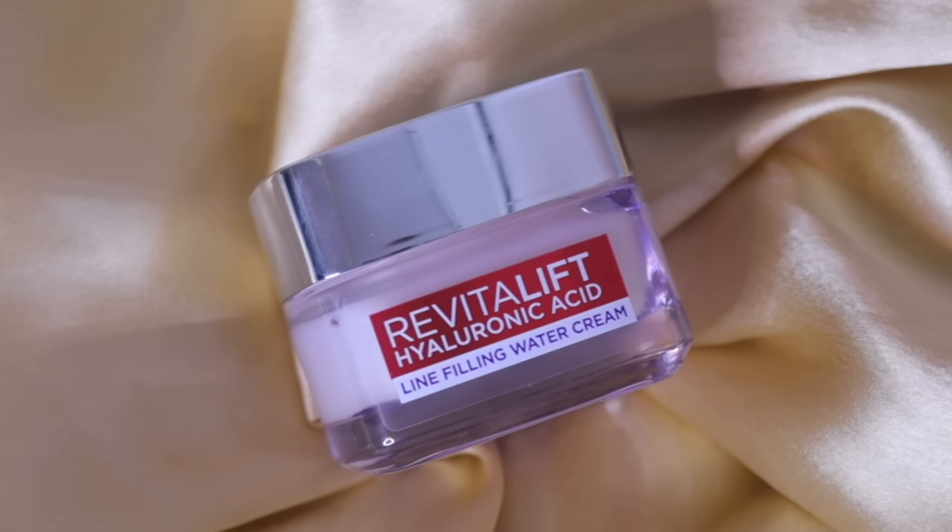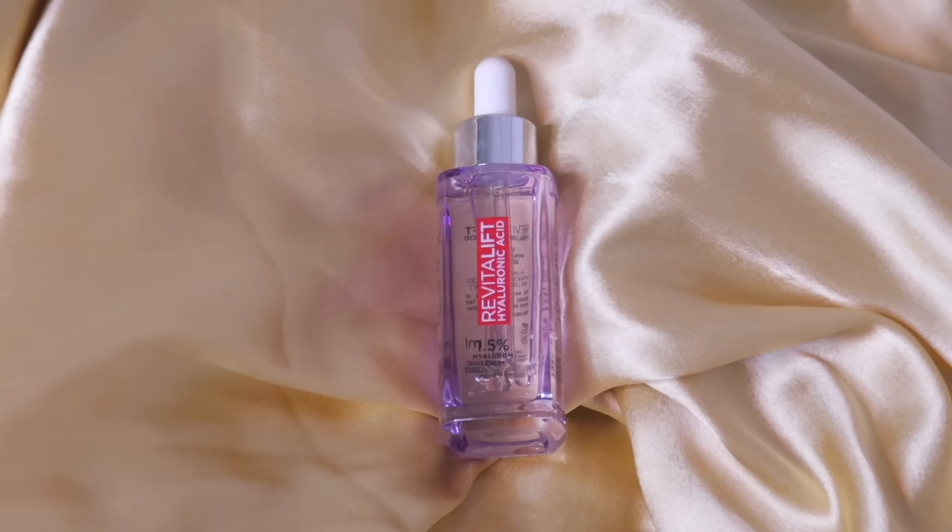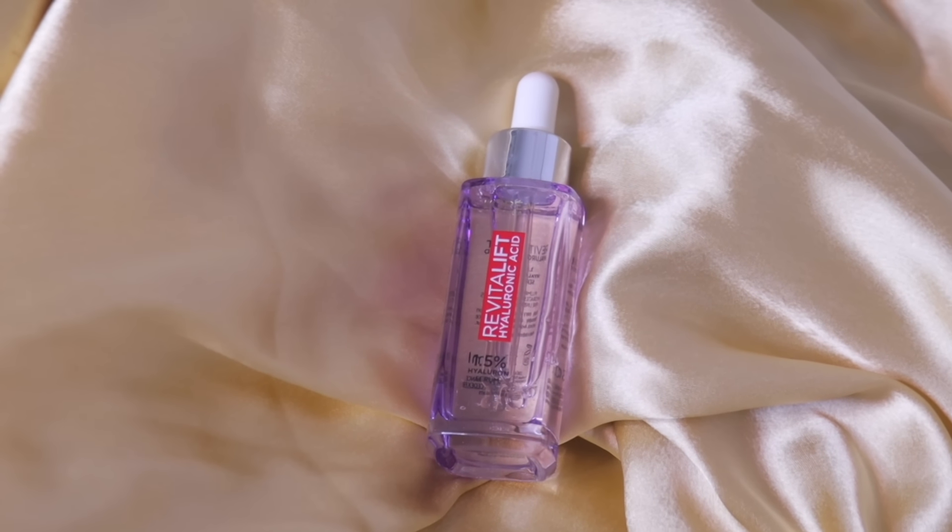Then I got to know hyaluronic acid will help to repair my skin barrier and is the main component of what gives our skin the structure and is responsible for the plump, glowy, dewy, hydrated skin that you can see right now. And kid you not, since I started using this product, you can already see the difference. My skin looks so glowy and dewy. I have no makeup on, just the hyaluronic acid serum which I have always been using.